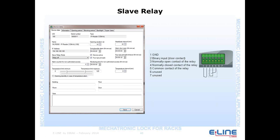The camera can be wired into a third-party management system such as Lenel to record events, but the slave relay option on our devices can be used to trigger the camera on or off. It uses a normally closed or normally open relay contact terminal, and some of the relay trigger mode options are relay on at swing handle open and a key is pressed on the handle for opening period or remote opening commands. The relay can be activated when the swing handle is open. The relay can be activated when a valid key card is shown, and also a relay activated by an alarm.